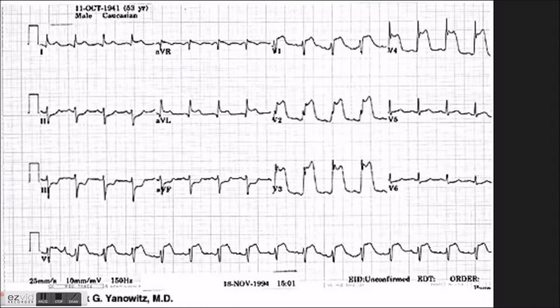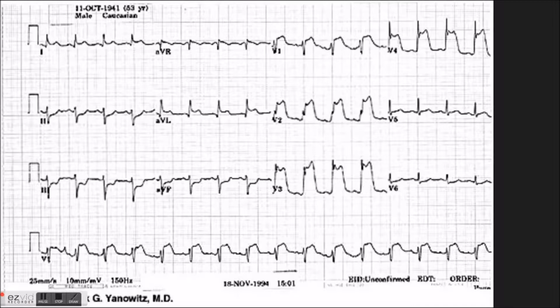One thing I do want to draw your attention to is leads 1 and AVL. So there's a little elevation in 1 and AVL, which indicates high lateral involvement. You also have reciprocal depression in 2, 3 and AVF. So the reason I chose this for a practice is you're not wrong to call this an anteroseptal STEMI. You are not wrong to call this a lateral. You can call this either one as long as you recognize that it is both a STEMI and it has anterior involvement, because the morbidity and mortality attached to that anterior involvement or that high lateral MI is pretty terrible, right?